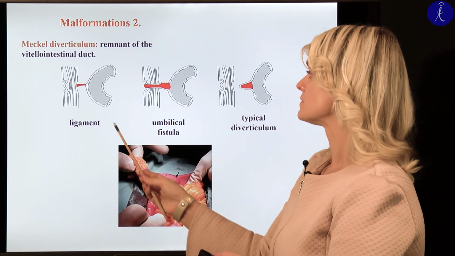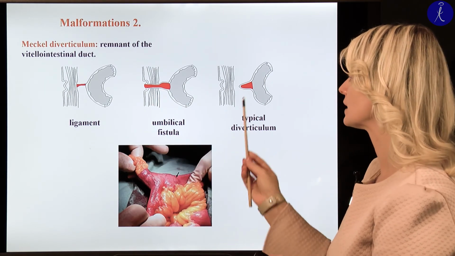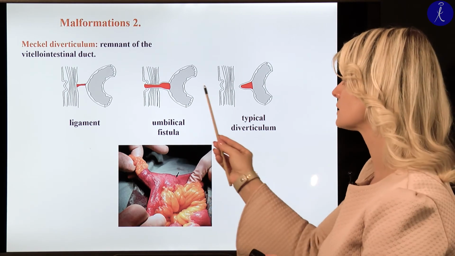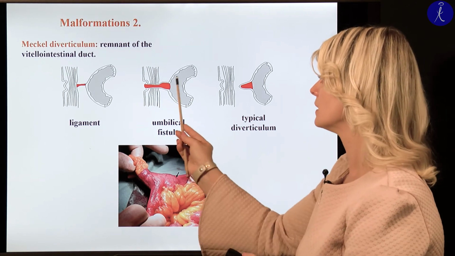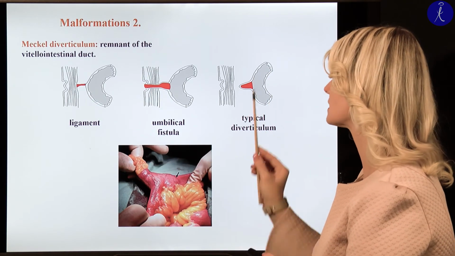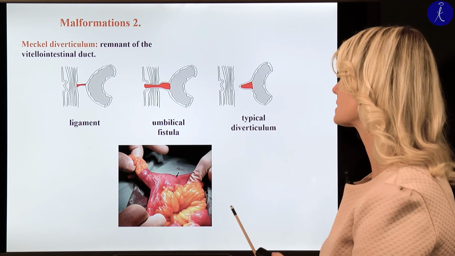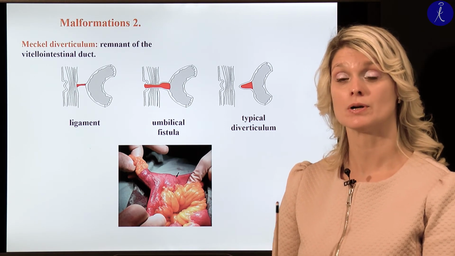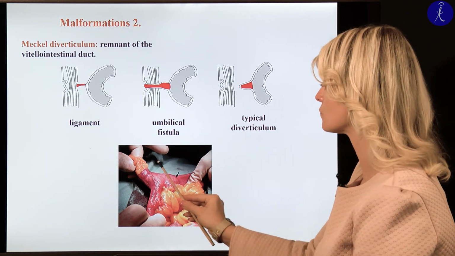The other developmental malformation of the midgut is visible here, where we can see the remnant of the vitelline duct. The vitelline duct was the communication with the midgut, with the yolk sac. Here you can see that from this could be like a small diverticle. This is the Meckel diverticle. It's like a small appendix on the ileum, 40-50 centimeters backward from the ileocecal junction. We can see this protrusion on the wall.